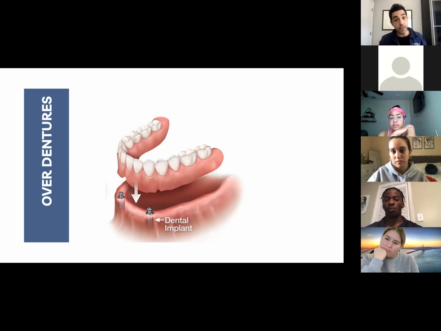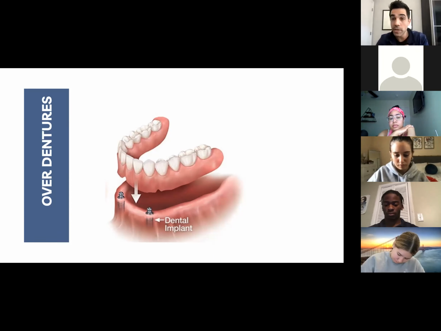And we do that with implants. And when we do that, we call that denture an overdenture, right? Overdenture, all it means is it's a full denture that snaps into place on some implants. And when we do that, now we're counteracting the tongue and the floor of the mouth and all of that, and we actually have a really stable prosthesis, right? Patients function really, really well with overdentures.